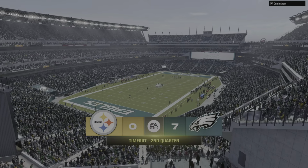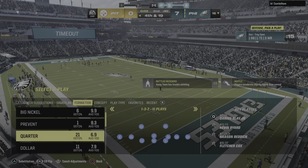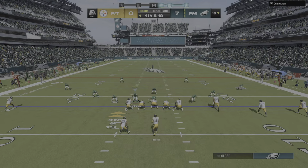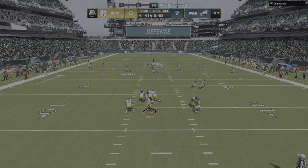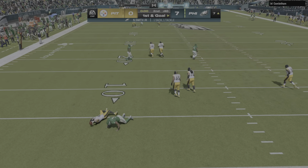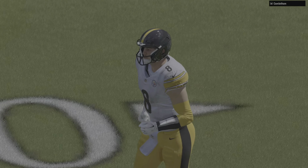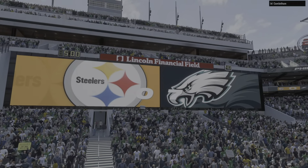And we're going to get a timeout with 2 seconds remaining in the second quarter. And likely time for one final play here in the half, so they will go for it on fourth down. Final play of the first half. Here's Pickett. Being shaken, and he's going to go down. Couldn't get a throw off for the pressure. Maybe that was for the best, as that brings us to the end of this first half of play. So two quarters down, two remain. Charles and I return after the break.